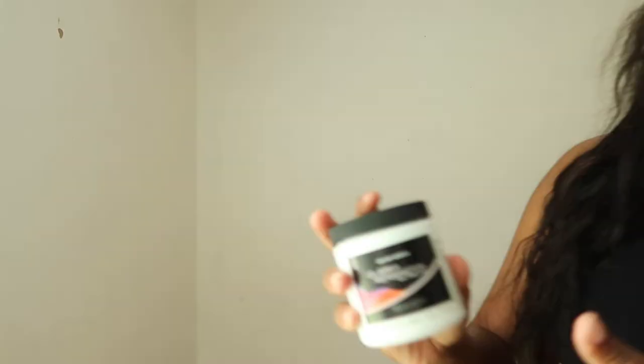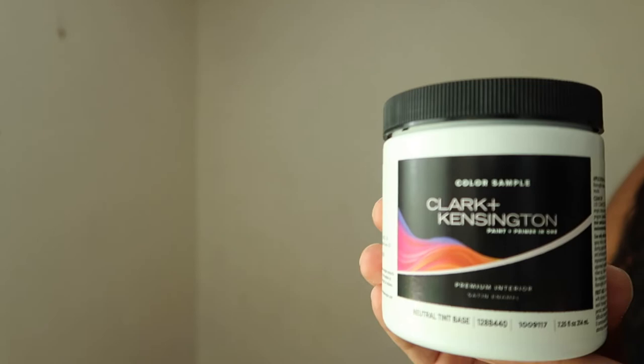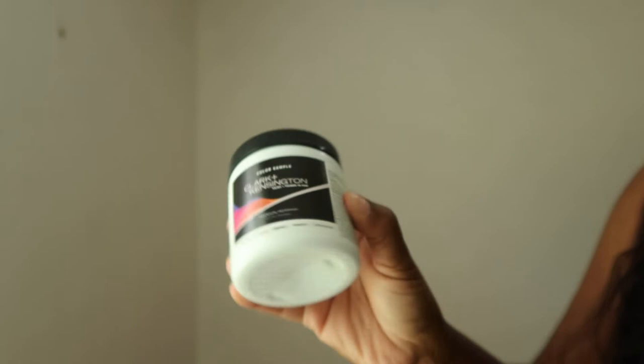I did pick up the sample size of the Clark and Kensington, and it's a color sample. It is a black and I think a satin finish. I only needed something small because I'm going to do this as a feature wall, and it's probably going to be two walls in here that are actual feature walls. So this is what I'm going to go for. If I can, I'm also going to insert my inspiration.